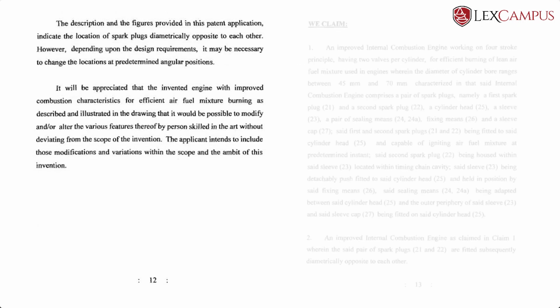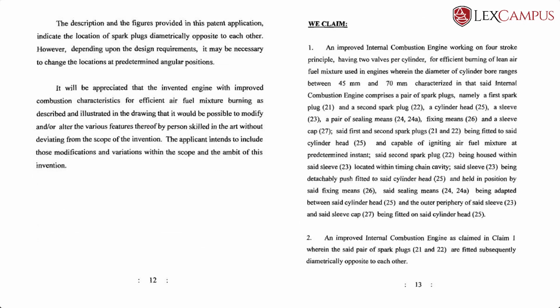You have the claims finally, we claim. This is the Indian way of doing it, we claim, and the claim number 1. In India, you will have to mention the numbers of the parts within the claim also. So, for spark plug, the number has to be referred. So, that is claim 1. Now, claim 2 is a dependent claim as claimed in claim 1. So, it refers back to claim 1.